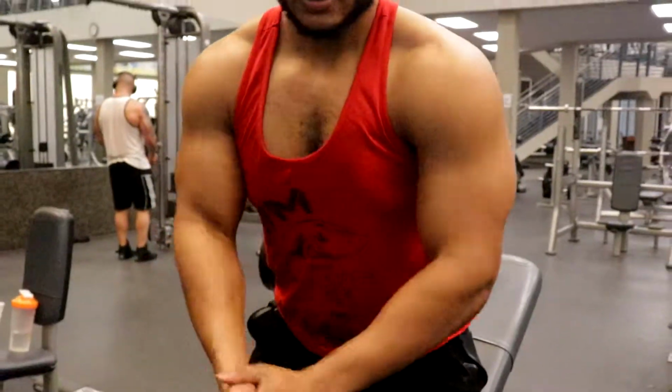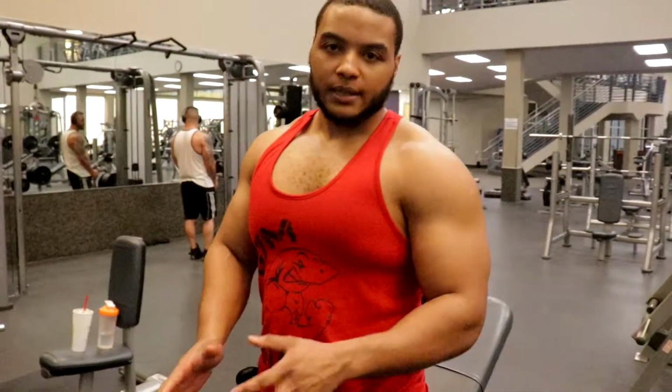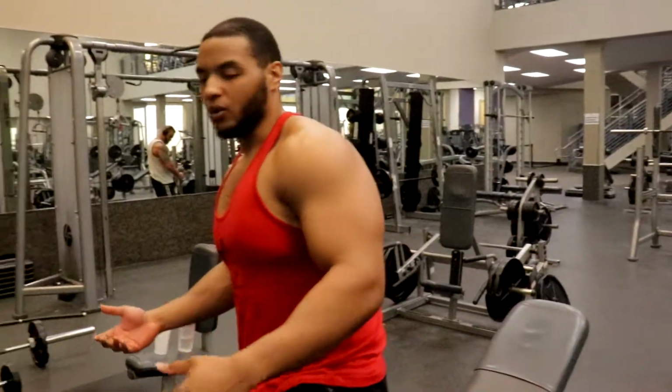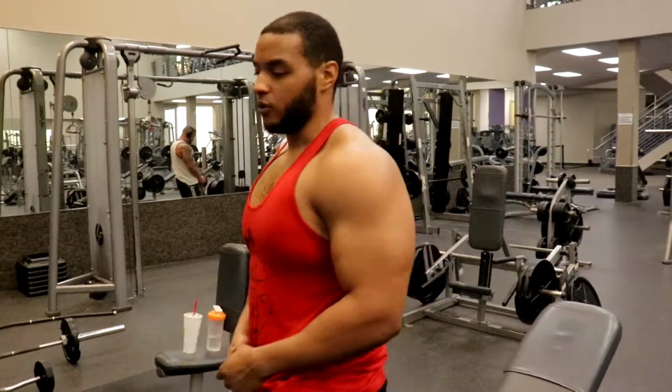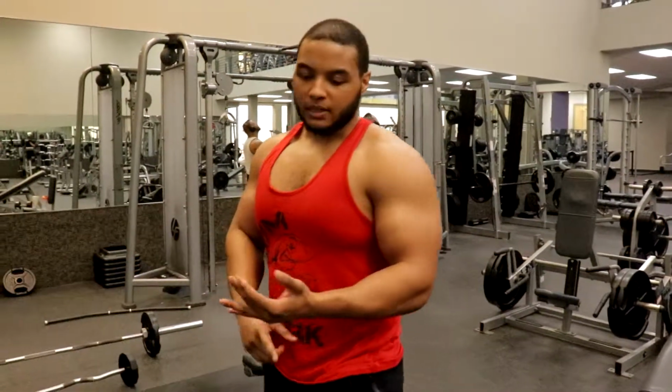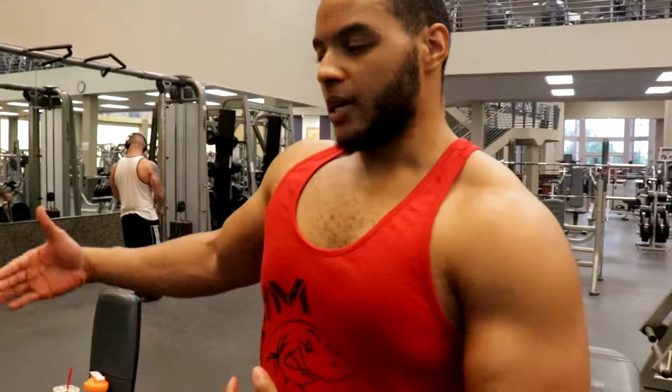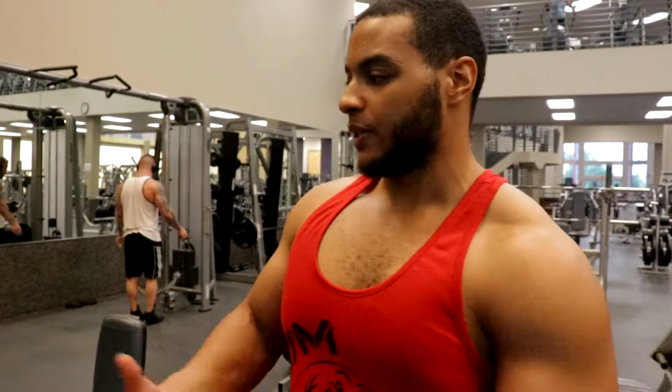So here we go. After doing this, I advise taking at least 60 to 90 seconds on your break. No longer, jump back into it, try to do it again. Now, by the time you get to either your second or your third set, you're probably not gonna be able to keep up with the same reps, and that's fine, because obviously you're tiring out the muscle. So you're not gonna be able to get the same reps for everything.